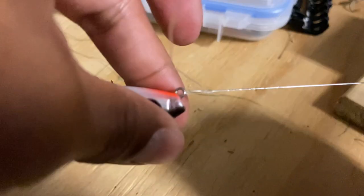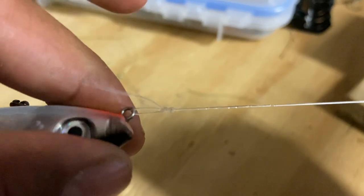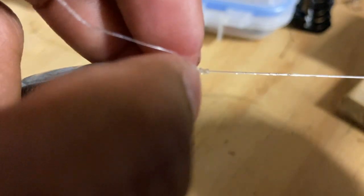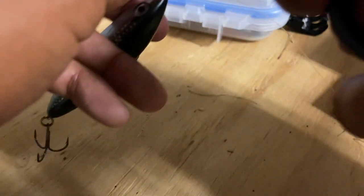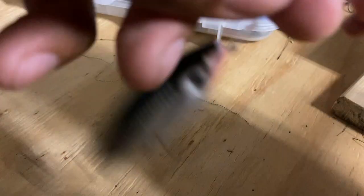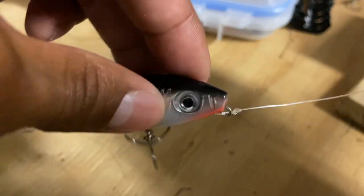Now you have that loop knot pulled all the way down. You'll know if you did it correctly because that tag end will be pulled down facing so you don't get any debris. And you can use your fingers there to help seat it. Clip your tag end. And now you got a top water ready to fish.